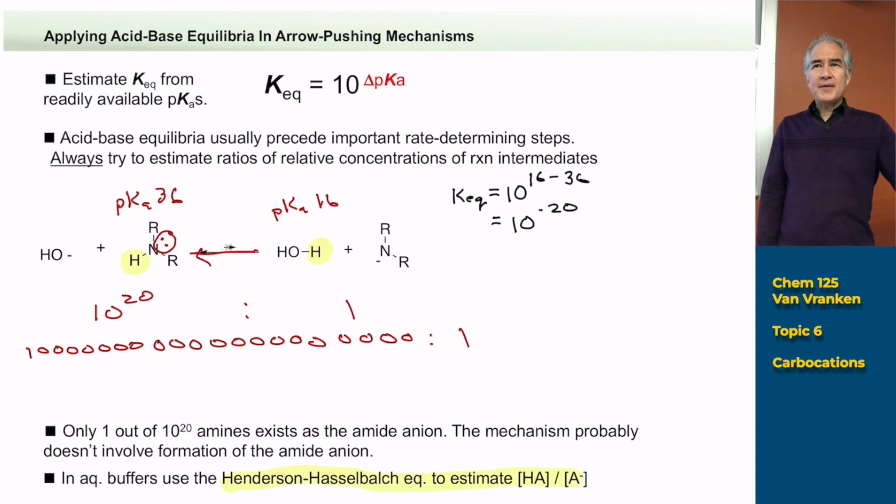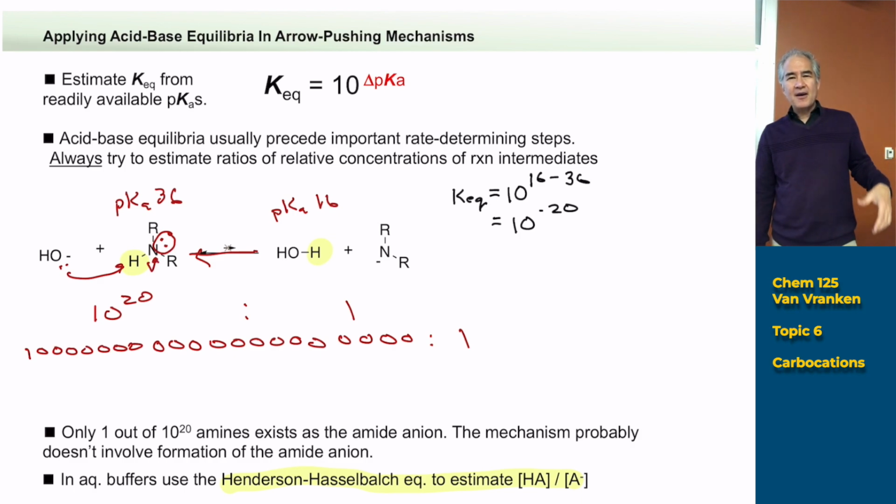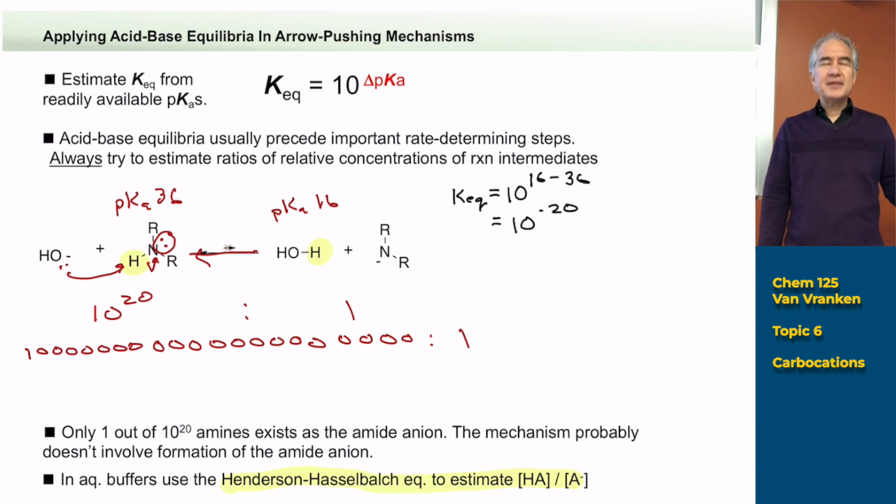When we left on Wednesday, we were talking about proton transfers, and not really because proton transfers are interesting from an arrow pushing mechanism point of view. I mean, they're pretty boring. You take some sort of a lone pair, usually, and pull a proton off. But they are among the most common mechanistic steps when you draw multi-step arrow pushing mechanisms for polar chemistry. And so it's important for us to have a handle on proton transfers and which ones are facile and why they should generally be facile.